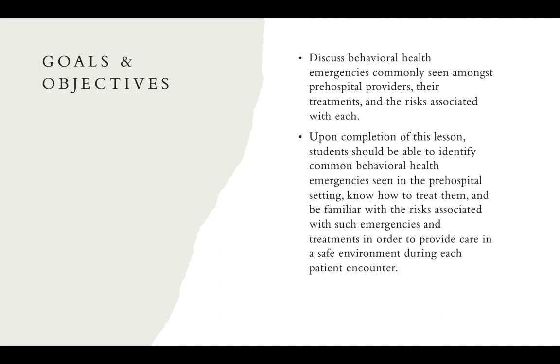Our goals and objectives today: we are going to discuss behavioral health emergencies that are commonly seen amongst pre-hospital healthcare providers, as well as the associated treatments and the risks that are associated with each. Upon completion of this lesson, you all should be able to identify common behavioral health emergencies seen in the pre-hospital setting, know how to treat them, and be familiar with some risks associated with the emergencies and treatments in order to provide care in a safe environment for these patients.